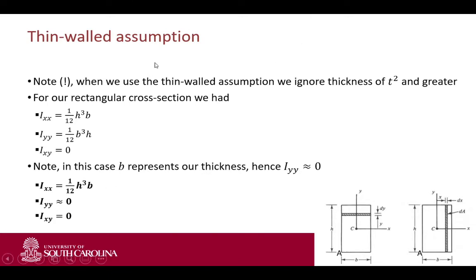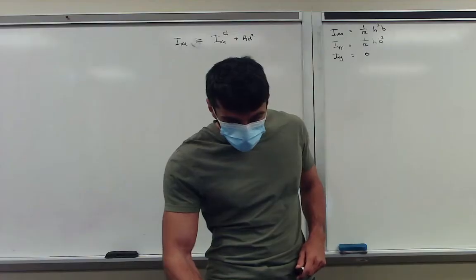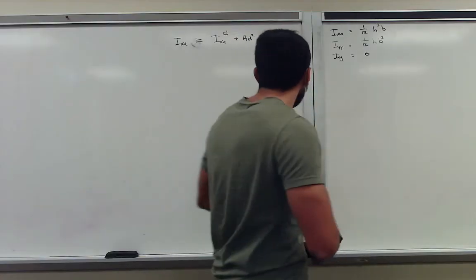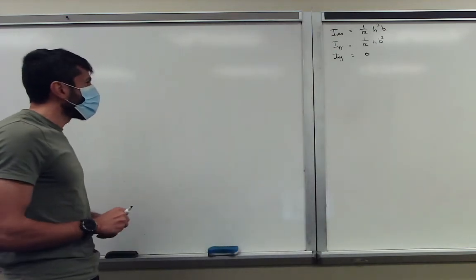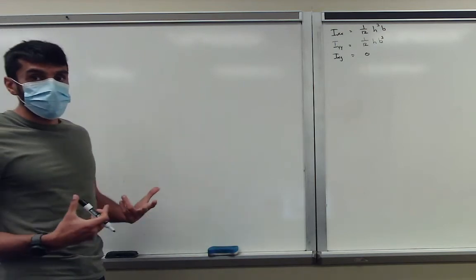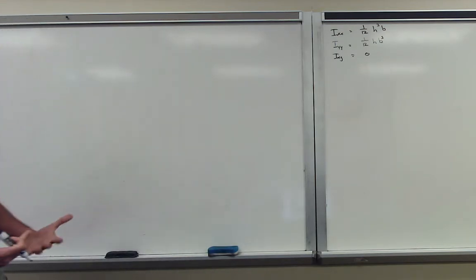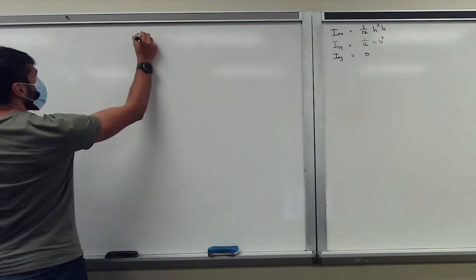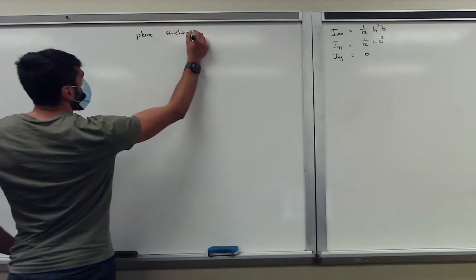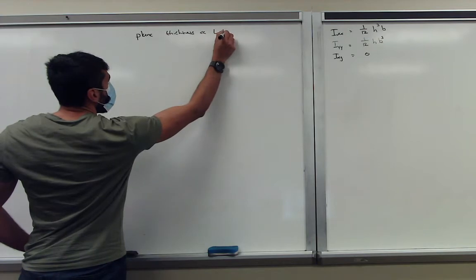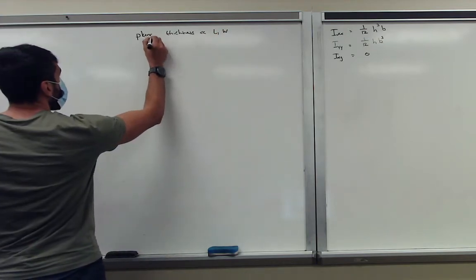So that's where we stopped. The next point where we're going to continue is something we already mentioned earlier: in aerospace structures we can often ignore one of the thicknesses. We can assume that one of the dimensions is significantly smaller than the other two, and therefore, in our plane stress condition, if you remember correctly from our stresses, the thickness is significantly smaller than the length or the width.